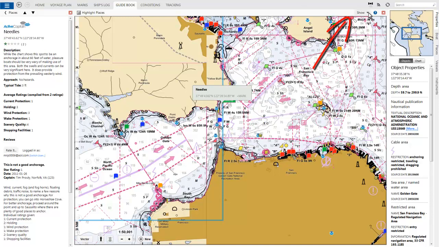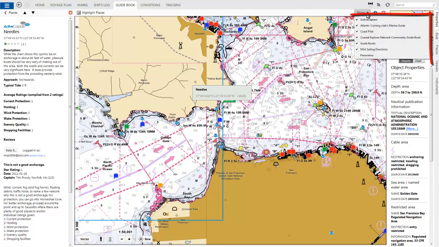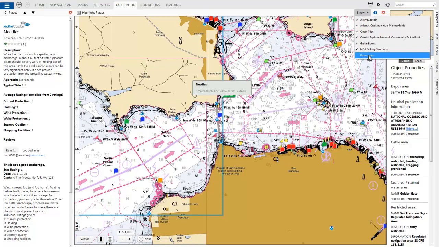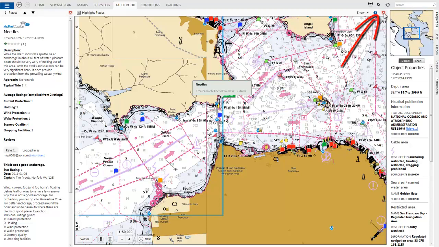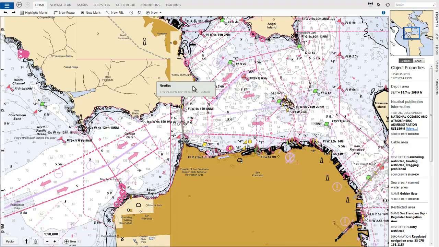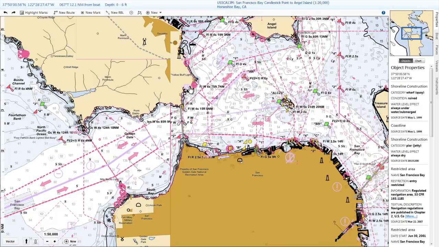There's also a menu in the upper right-hand corner that shows the various options that can be displayed if they're loaded on the computer, including Panoramio, which will download geo-referenced photographs when there's an internet connection available. It only works when the internet connection is available. And I'll close the guidebook with the red X. I can dismiss this pop-up in the screen simply by clicking on it.